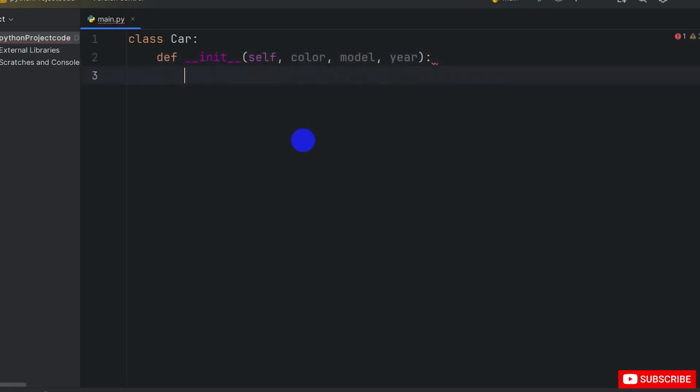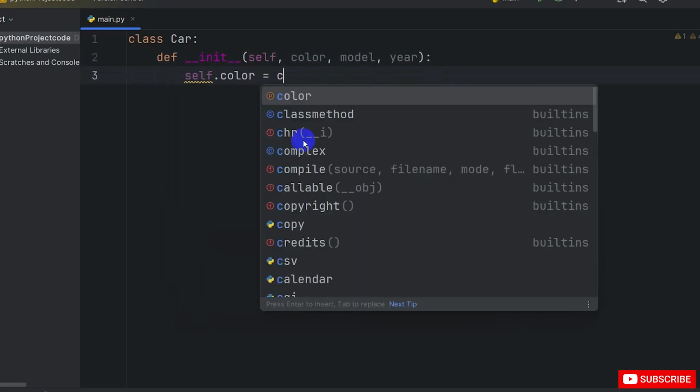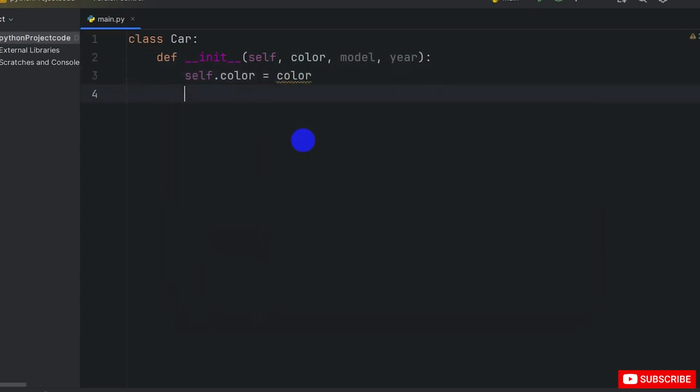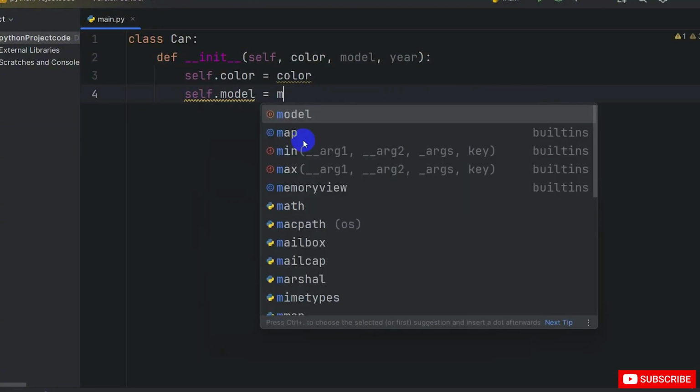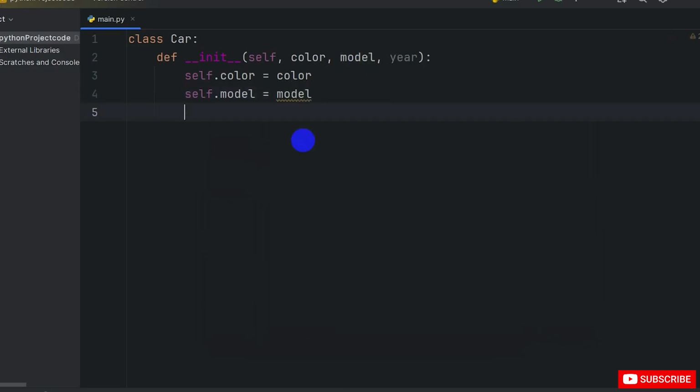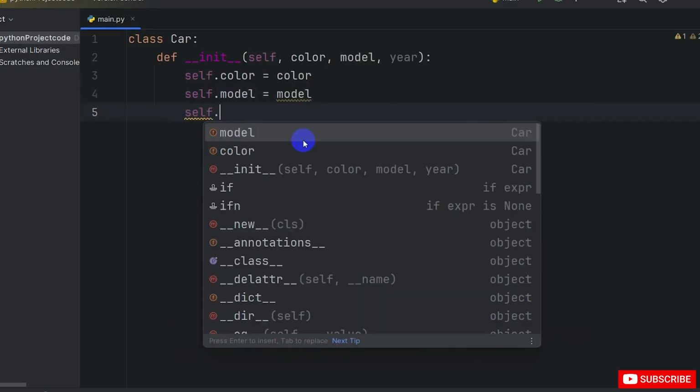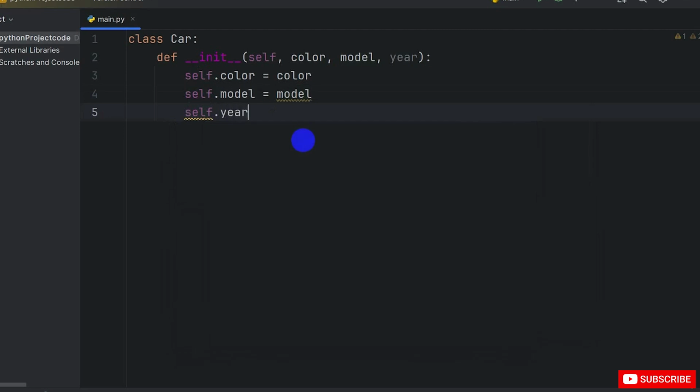Okay. And first I type self.color is equal to color, the attribute. And next I type self.model is equal to model. Next I use self.year is equal to year. Okay, so you can see it went perfectly.